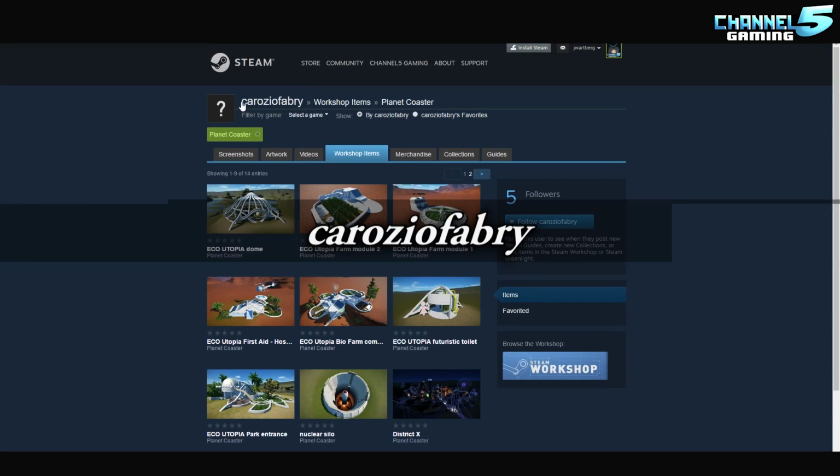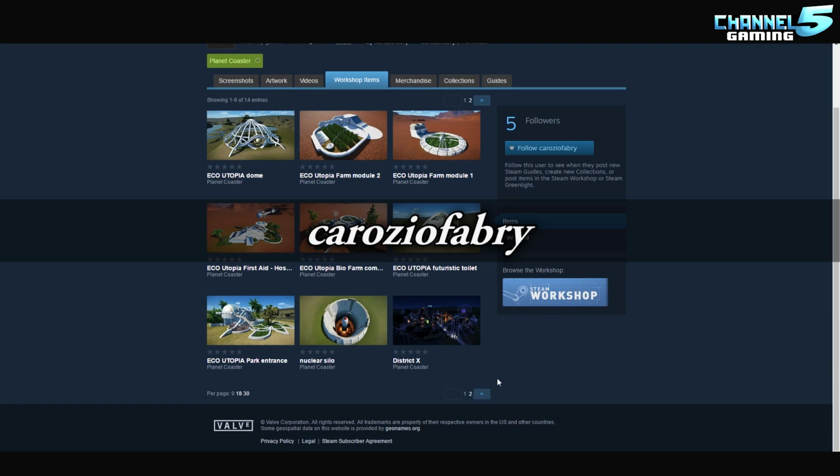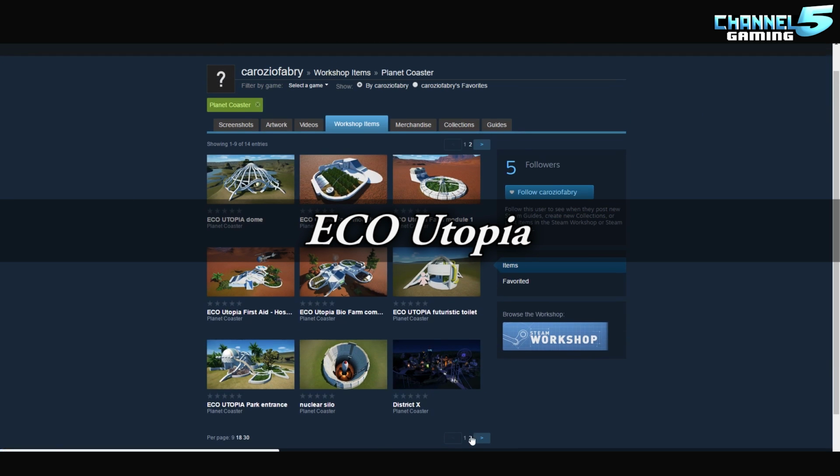All right, once again, that is Caroziofabry's workshop. The link will be down in the description below. This is the Eco Utopia theme.